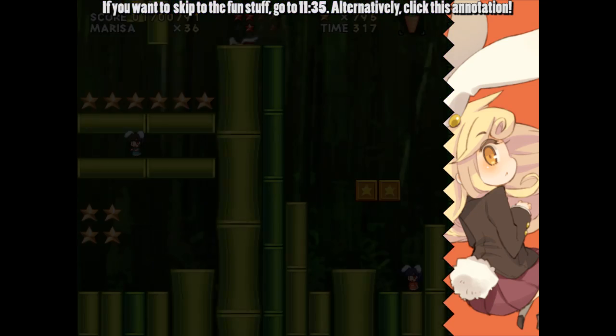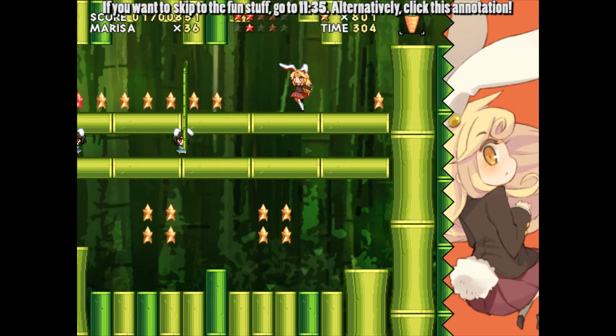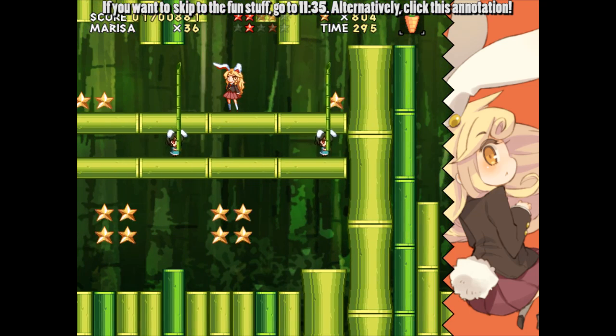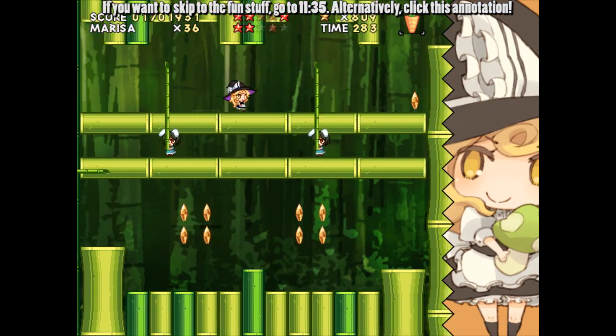So let's go up here into this pipe, and there's some rabbits with pokey sticks. Alright, fair enough. This is actually kind of a trickier part of the stage. You gotta be careful not to get hit. 2 of the stars you actually needed to collect are over there, though, so it's kinda cool.